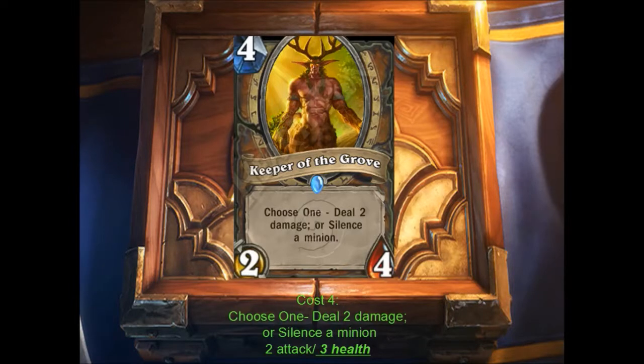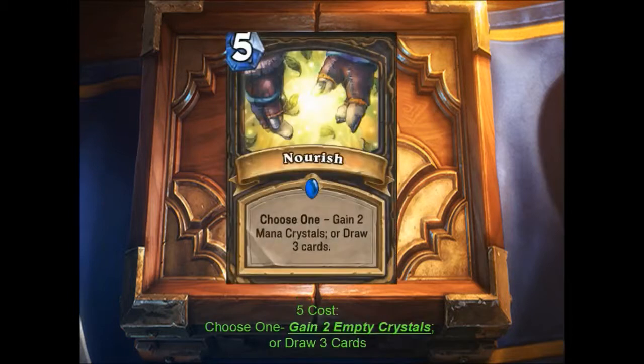So what we did was we changed it so that it was a 2/3 instead of a 2/4. By doing this, it gets hit by a lot of the basic removal like Wrath and Frostbolt, and it also trades with 2-drops instead of living through everything, and it's just a pain in the neck to deal with. It's normally a 2-for-1, so now it's just a solid minion, but not completely overpowered. Yeah, you covered pretty much everything there.